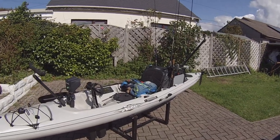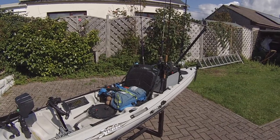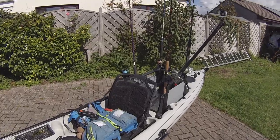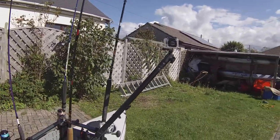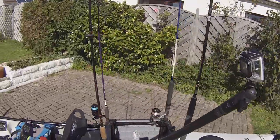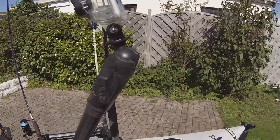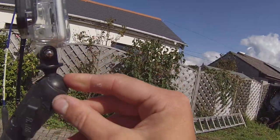So yeah, I use a GoPro Hero video camera. It's what I'm recording with now, and I have that mounted just behind me, behind the seating area, shooting over my shoulder on this pole here. You can see this case for the GoPro up here. It's mounted onto a 1-inch RAM, GoPro adaptable.